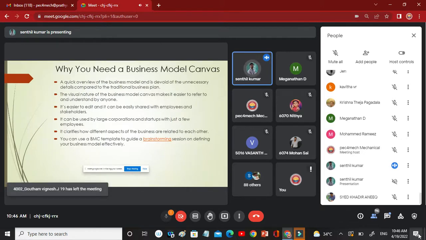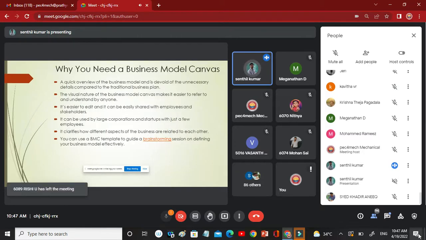It is very easy to edit and easy to use this model in a comfortable way, and you can use it even for startups. So we can try this startup model for my own projects also. We use it for startups because a startup is a very small kind of business. You have a lot of technical engineering students in this seminar, even mechanical, electrical, computer science, production, metrology, whatever it may be. You can use a startup at a very small level. You can form a small group of people, at the maximum five in a group, and you can start your own business. Each and every person takes some responsibility, so you can use the startup.